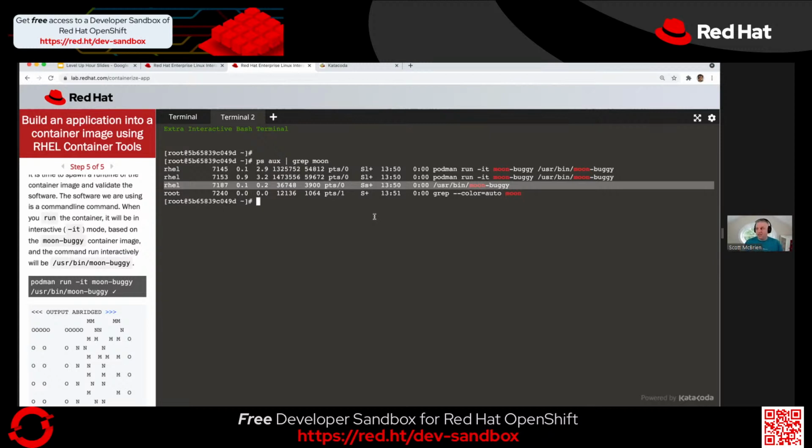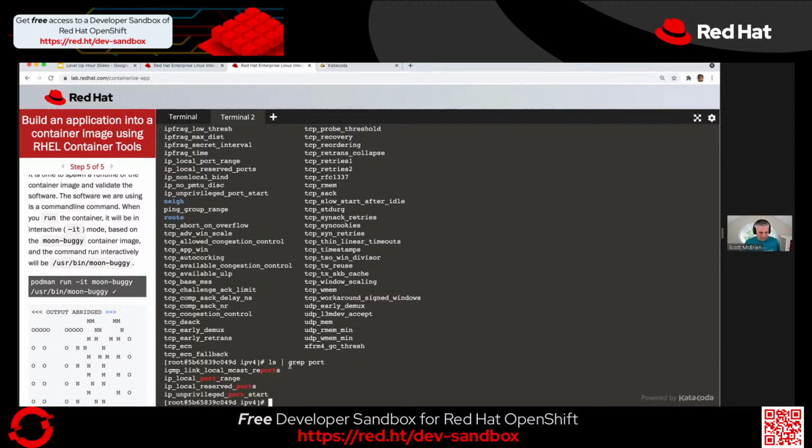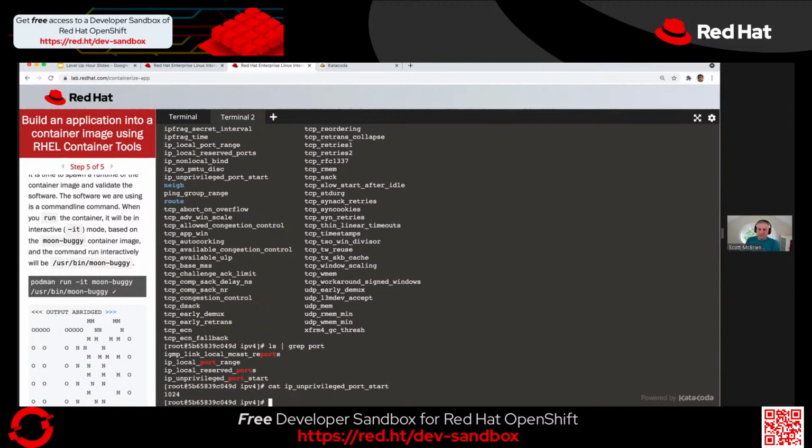So we now have a sysctl called ip_unprivileged_port_start, which identifies where the unprivileged ports, or sorry, where the privileged ports, let me try that again, where the unprivileged ports will begin.